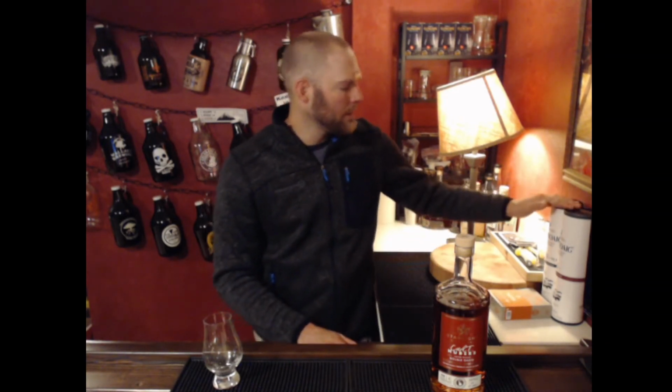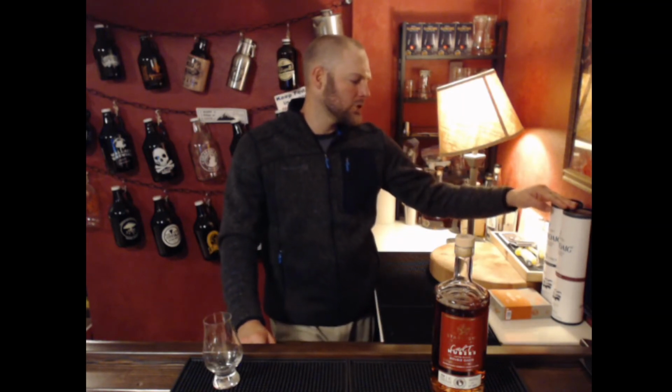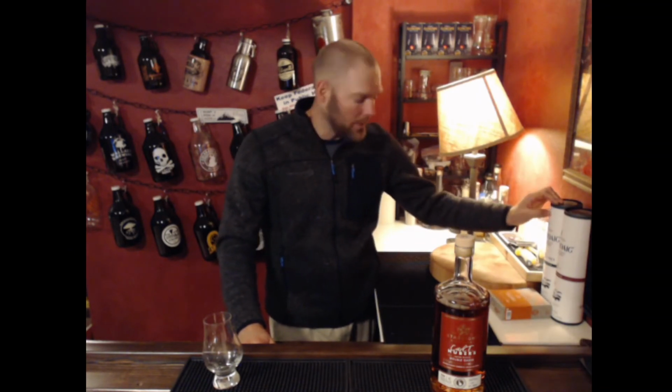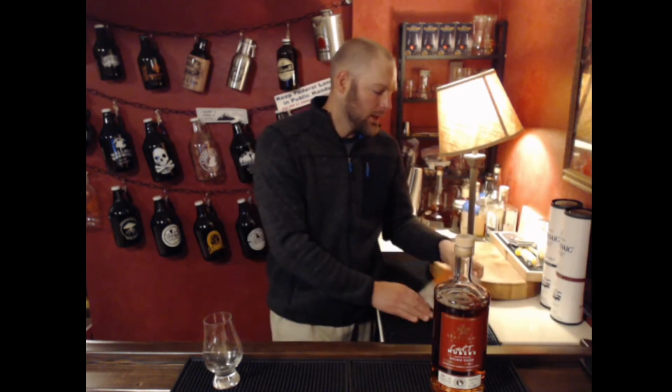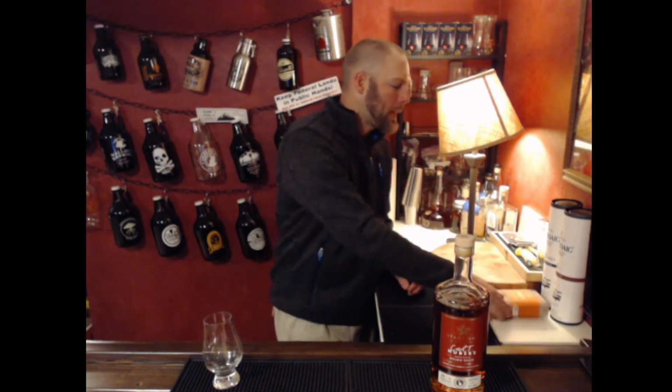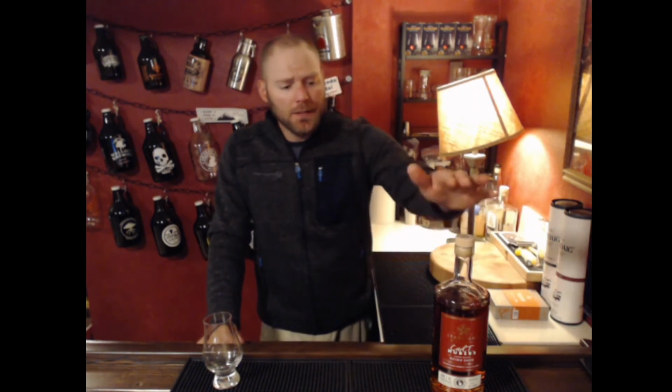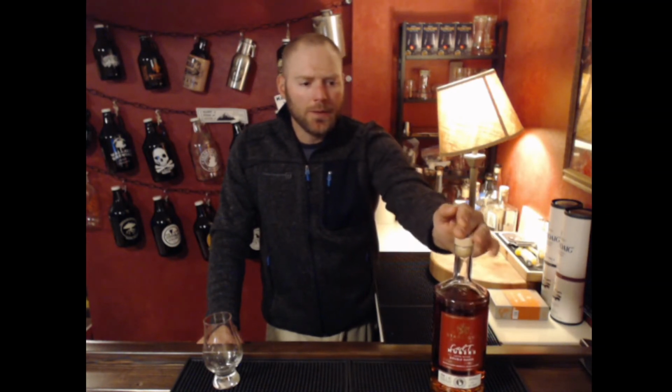That'll be the last review for now. In the next couple of reviews, we're going to do the Lefroy 10 Sherry cask that my wife picked up, and Lefroy 10 cask strength that she picked up, along with this Compass Box sampler that she found. So we're going to be doing some scotches in the next couple of videos. I've had 2 whiskeys now that are 105, 106 proof, and then one that was in the 90s. So we're going to cut her there as we're done with the bourbons, and we're going to be fresh coming into the scotches. So that'll be the next batch of whiskeys that I do.